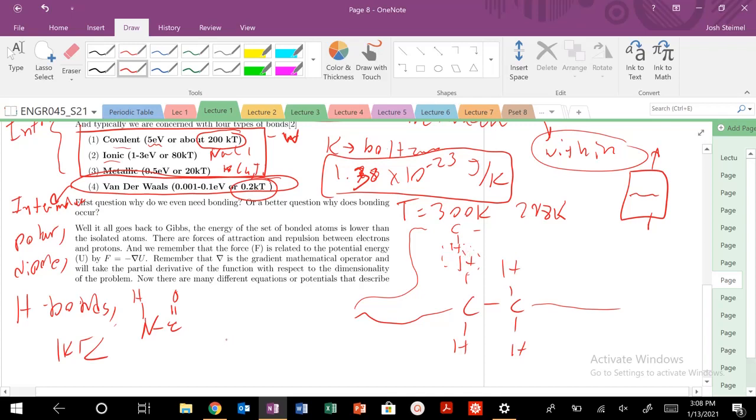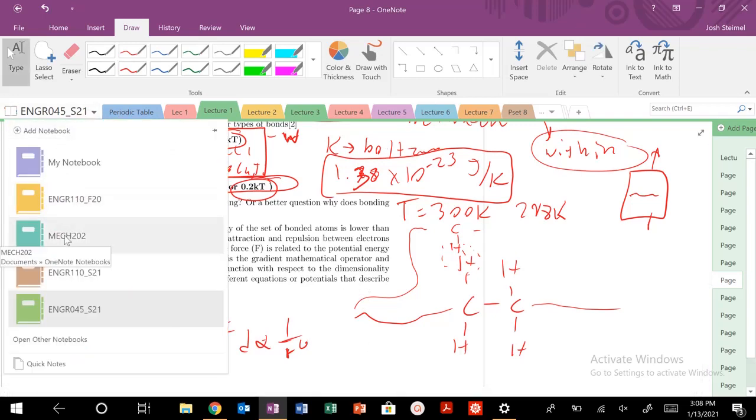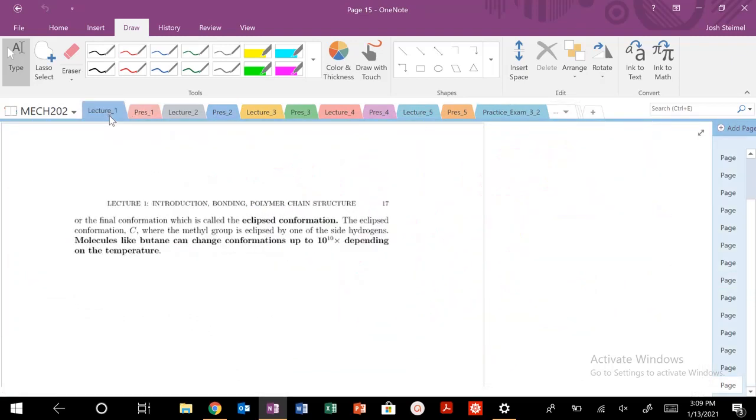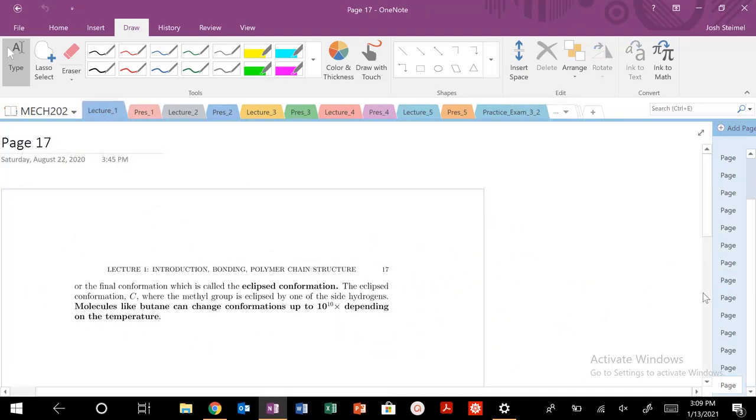But again, as these van der Waals interactions get closer and closer together, as polymer chains get closer and closer together, the force actually decays as 1 over r to the 6. So they scale like that. I could be wrong on that van der Waals scaling. We could actually go and look at my Mach 202 notes for a second. A quick digression here, I just want to be sure of that.